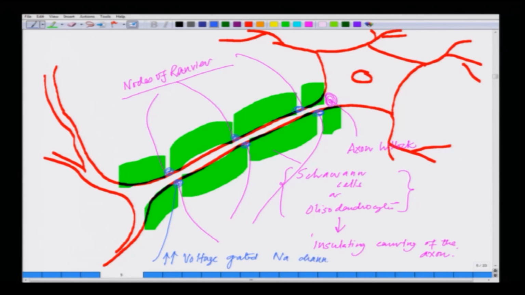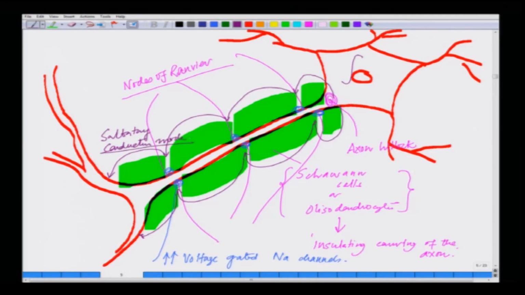and the current, which is now obtained from all the sources and is doing the summation, actually hops like this. It is called saltatory conduction mode. Okay. Like this. Saltatory conduction mode.